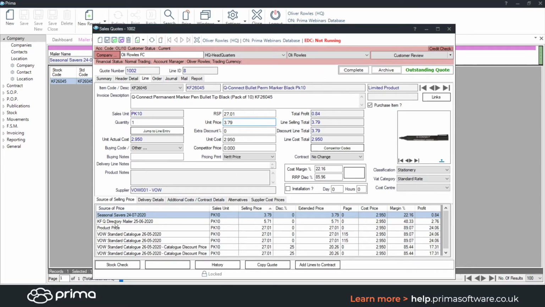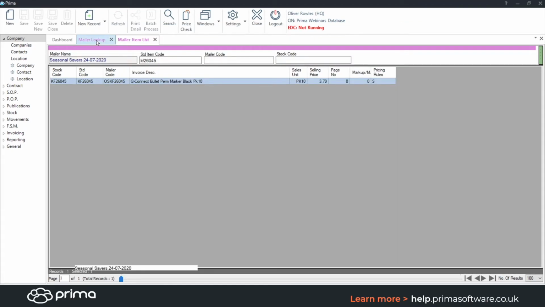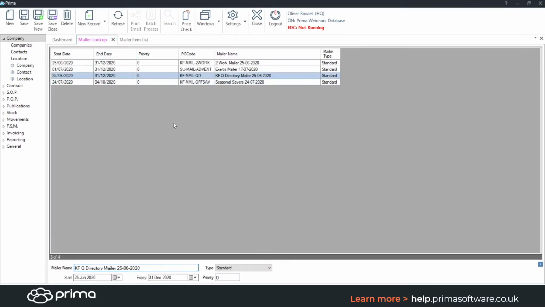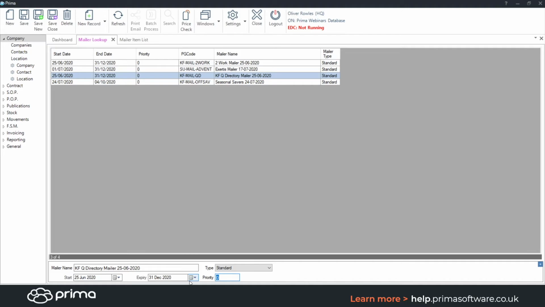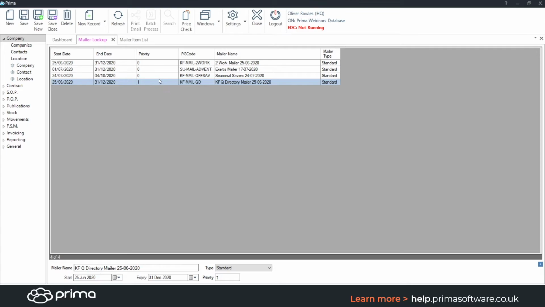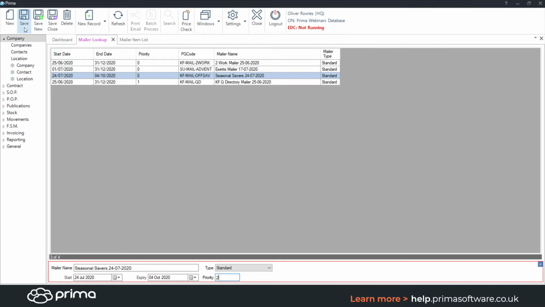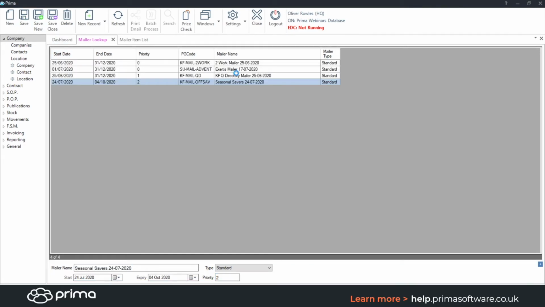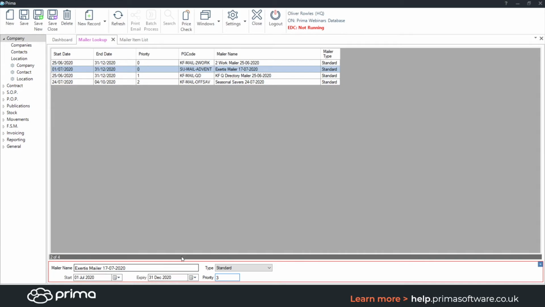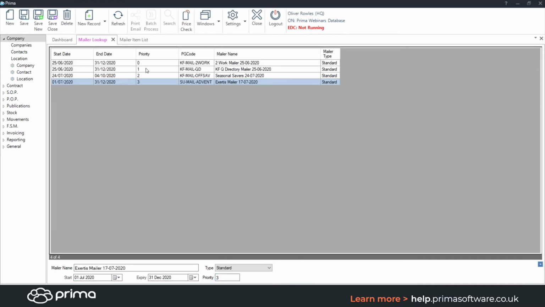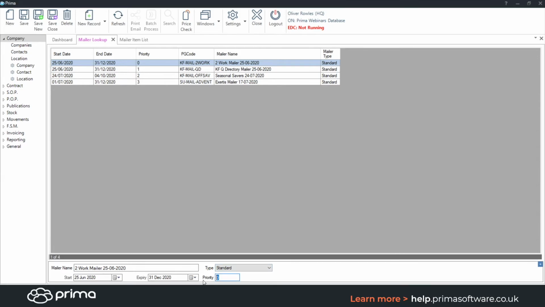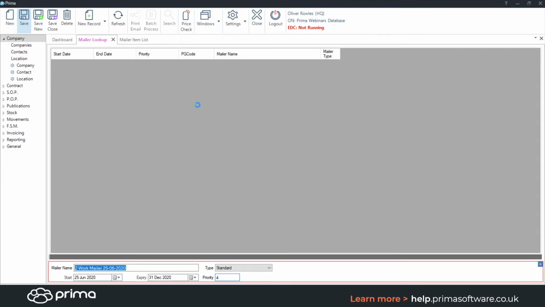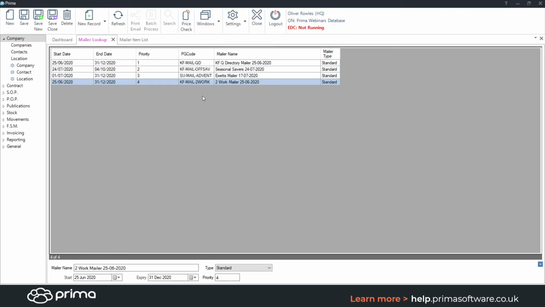If I wanted the queue directory price to pull through instead, then within the mailer lookup I can say, in my mailers, in my system, I want the priority here to be number 1 for the queue directory. So in there, I can put number 1, and then assign the other priorities against the other mailers as I need to. I can say, right, okay, you're number 2, go into the next one, number 3, and so on. You repeat that process for the mailers, based on the priorities that you want set against those as well.